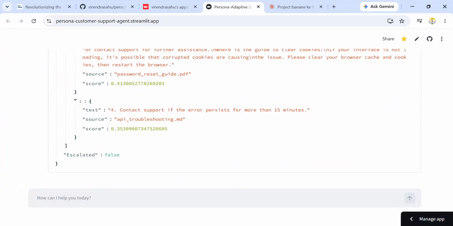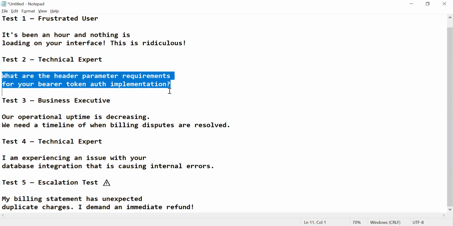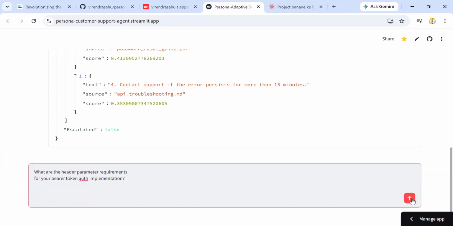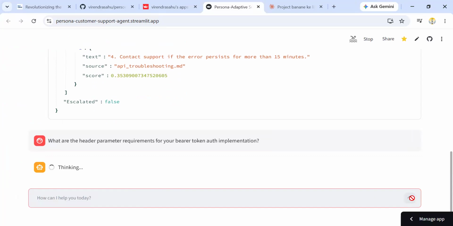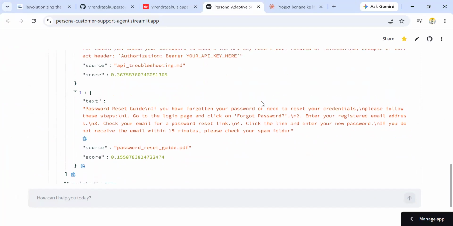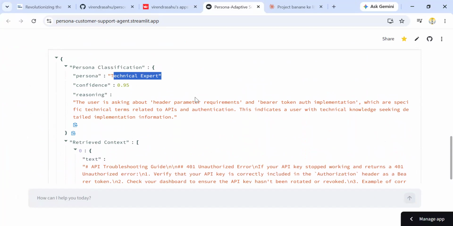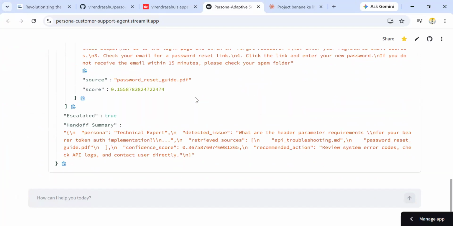Let's check the second test case. I'm giving the prompt for the technical expert. It is analyzed, and the system detected the technical expert with 95% confidence and responded with detailed technical information.